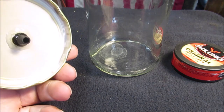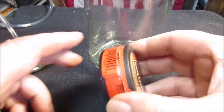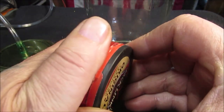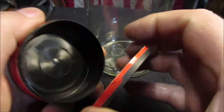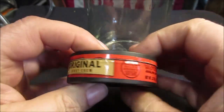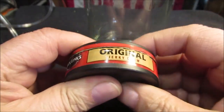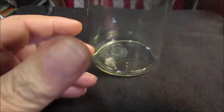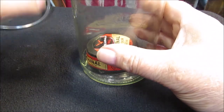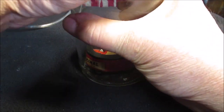Okay, we got our hose attached. That's cured. See, this seals pretty good. I mean, it really does. I've used this to waterproof fat wood, tinder for your fire. Okay, so let's plop that in there. I tried to find a ping pong ball. You think I could find one? No.